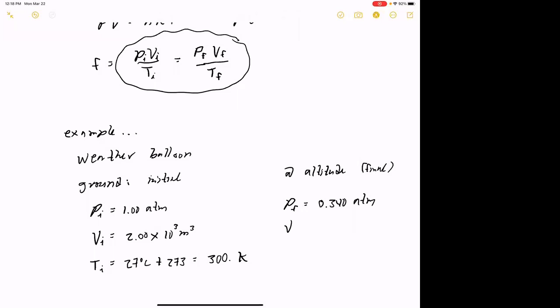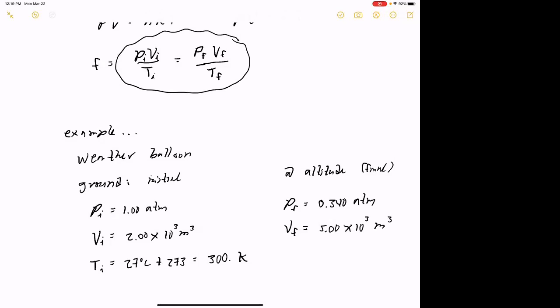Like I said, we expect the balloon to expand because of that lower pressure, and it does. And that new volume is 5.00 times 10 to the 3rd meters cubed. So the balloon got bigger. So that's actually a good example of Boyle's law, the pressure volume relationship. So notice that as the pressure got smaller, the balloon got bigger. That's that inverse pressure volume relationship we talked about on Friday.